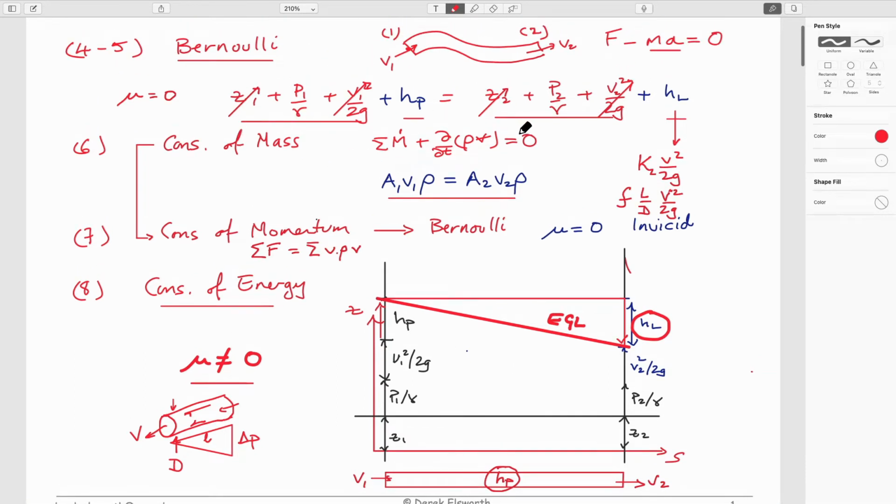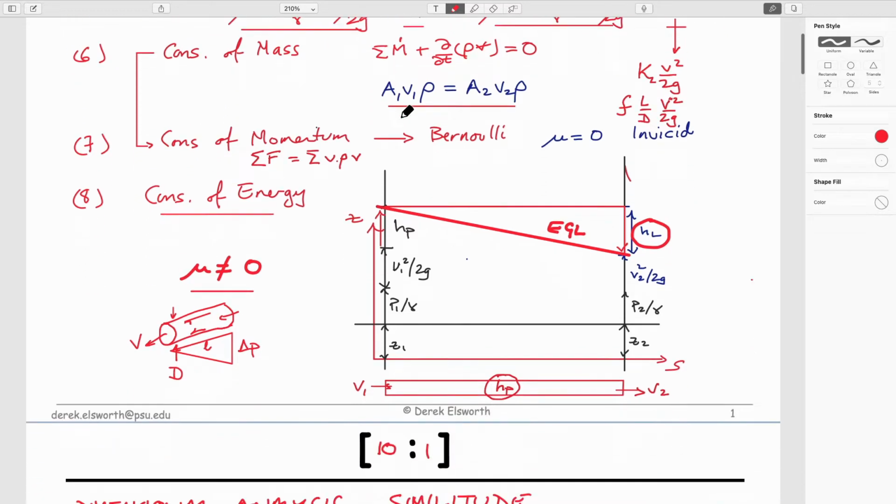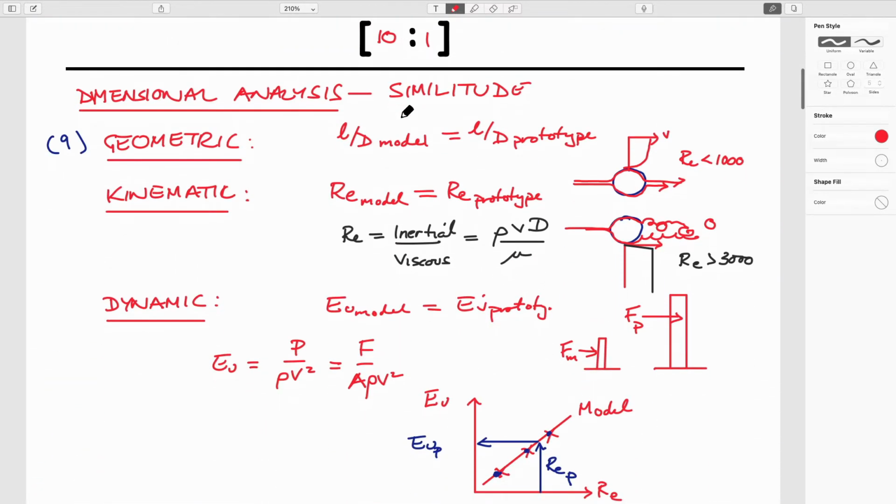So the expression that we'll use for both internal flows and external flows, internal flows being pipe, external flows being a turbine blade, say, will be the same. It'll be Bernoulli's equation. And accounting for the fact that viscosity is real allows us to deal with it by just including head losses in the system. And of course, this allows us to calculate, by balancing this, what energy we can get out of some system, like running water through a hydropower dam. So that's kind of where we're going with this.